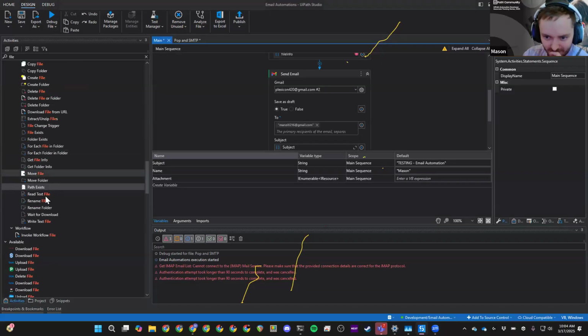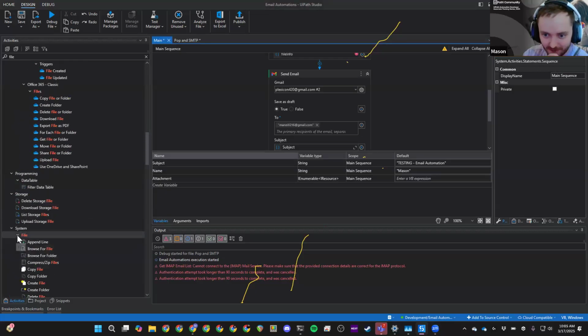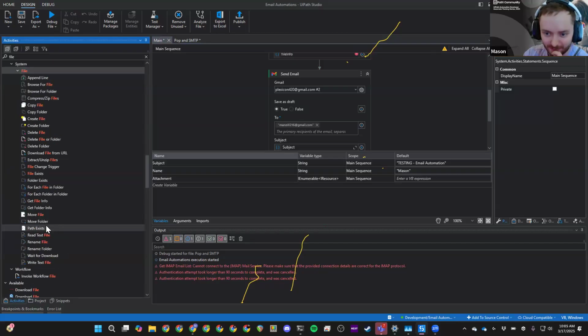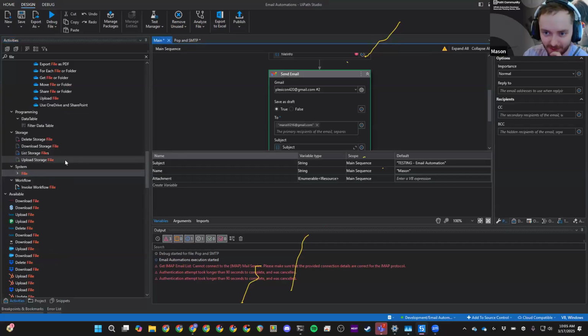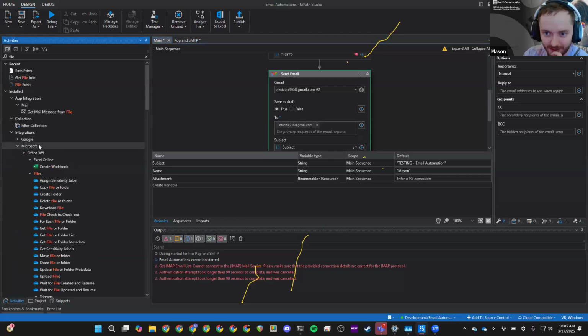I really want to show that, but I haven't used it in a little bit, and it's always been hard to find. So there's always these file activities. These get your file infos, but those file infos can't be used here. You have to have an iLocal resource. I'm trying to remember where that activity is.